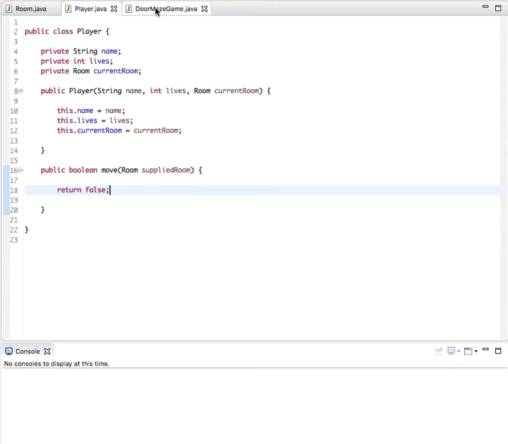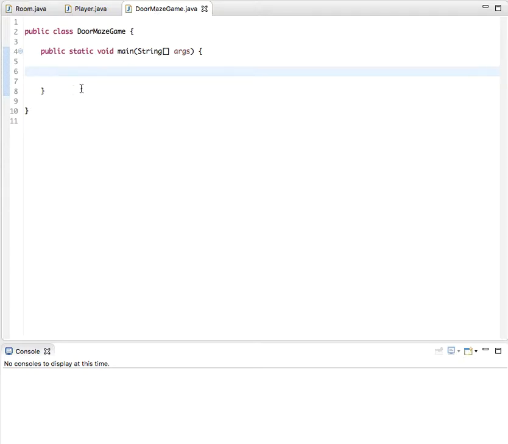I wouldn't skip ahead unless you've completed the interface of the classes, but we skip ahead now just to test things out and see if what we've got so far is acceptable. So create a door maze game, which can be compiled and run from the command line. Obviously that means we need a main method. Use this class to do the following in order. So this refers to 1, 2, and 3, not necessarily the order within the objects themselves.